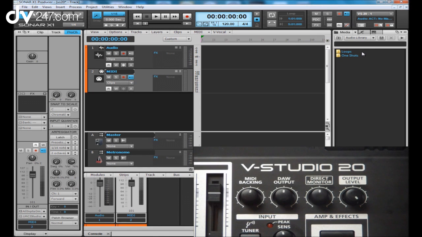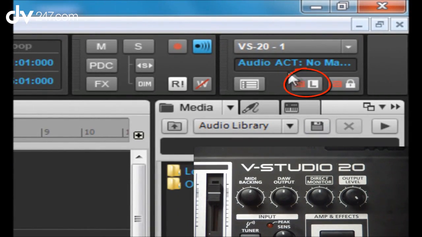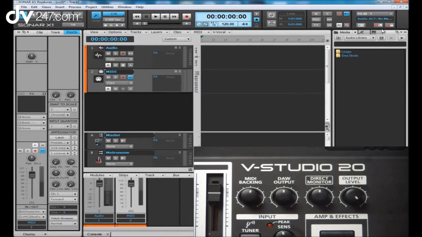As with Guitar Tracks, the knobs at the top right will also control the DAW and what you hear. The MIDI backing is a knob specific to Guitar Tracks, and I haven't found a native use for it inside Sonar. That's not to say, however, you couldn't train it to control something using the ACT feature. The DAW output knob will affect the global volume of the DAW you are working with. The direct monitor will increase the monitored volume of the chosen input selected without affecting its recorded volume. And finally, the overall output level knob. This too will not affect the recording volume of any inputs.